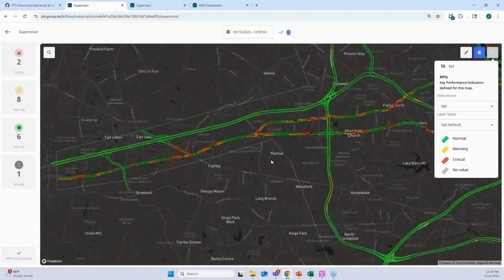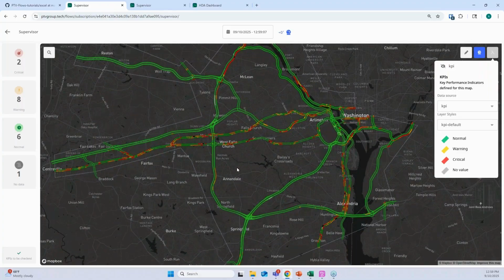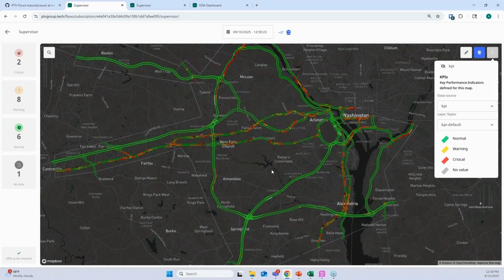Or maybe, as I mentioned, you are the MPO for that region and you need some way of collecting this information or viewing it in real time, holistically at the region-wide level. That's what Flows gives you, because you don't have to worry about installing detection on roadways outside of your control and dealing with communications, things like that. So those are your options there. That's what I mean by multi-jurisdictional.